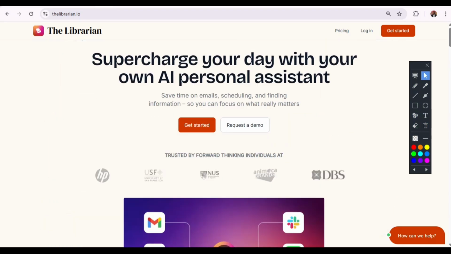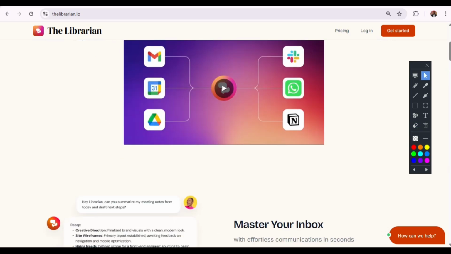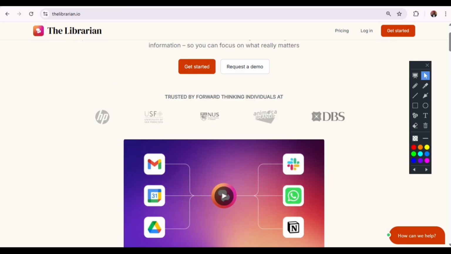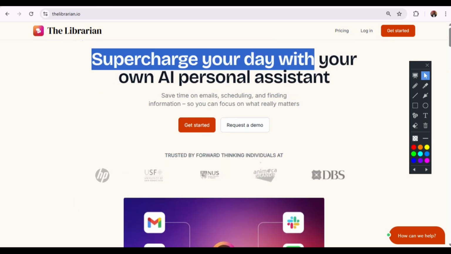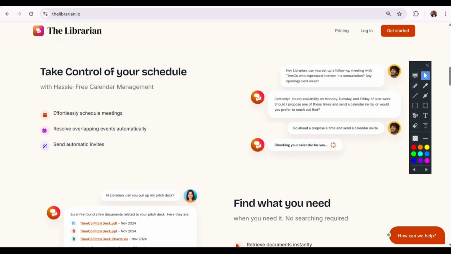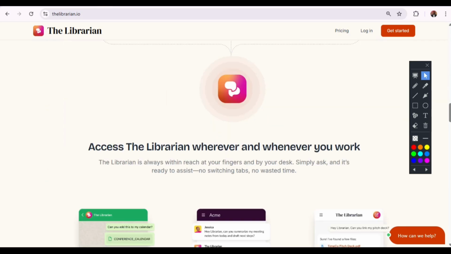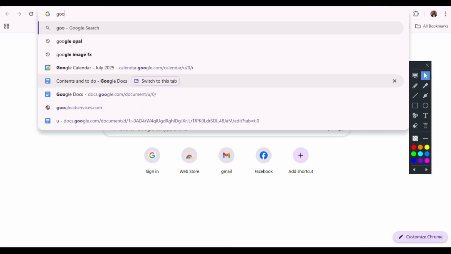So I'm gonna go into it and do a full tutorial on how to use this platform, but first I want to tell you how useful this platform is. I'm not going to tell you some stories. I'm going to tell you how it has actually helped me. So I'm going to go straight into my calendar. So let me go into my Google Calendar.